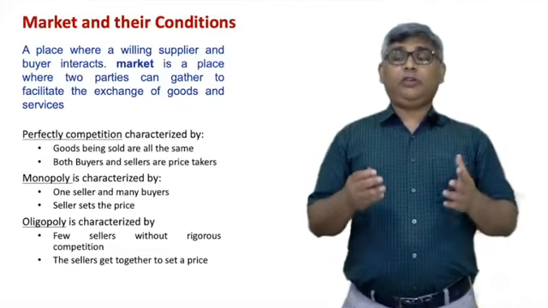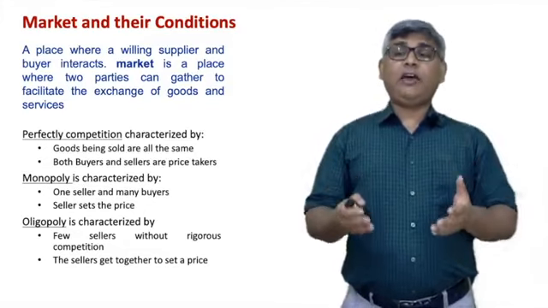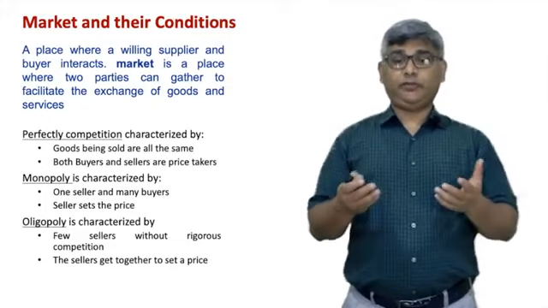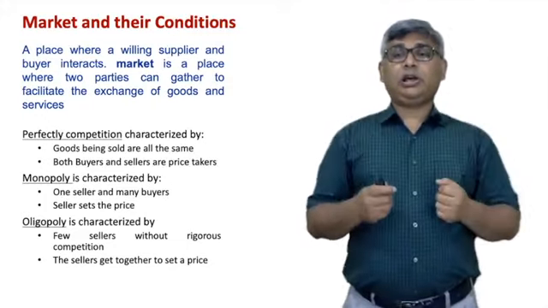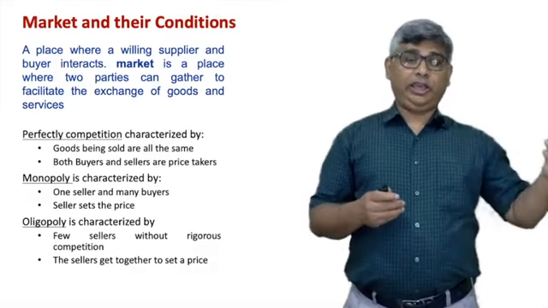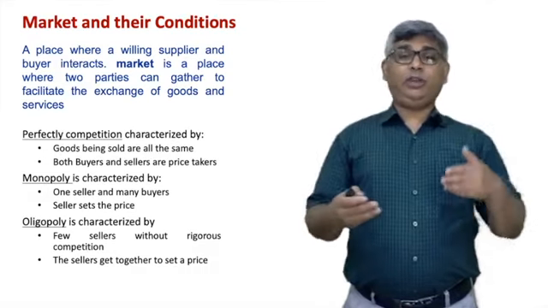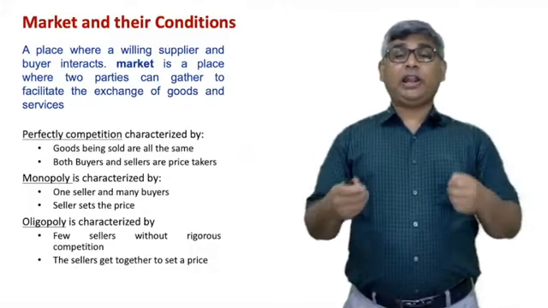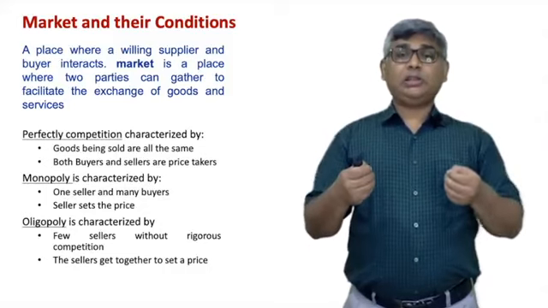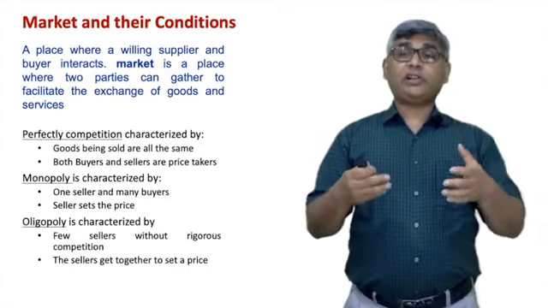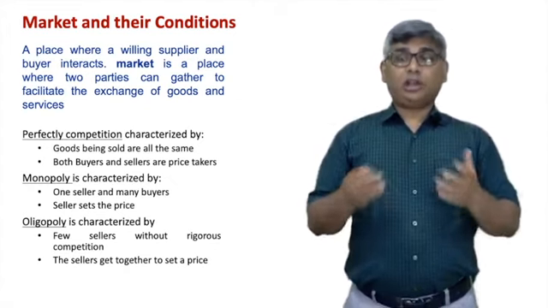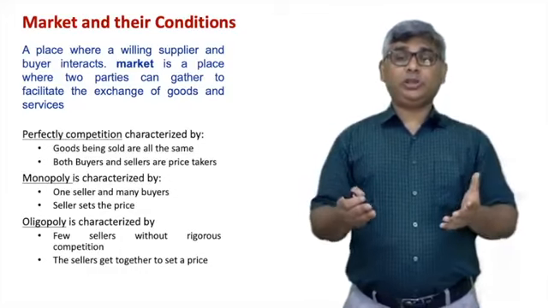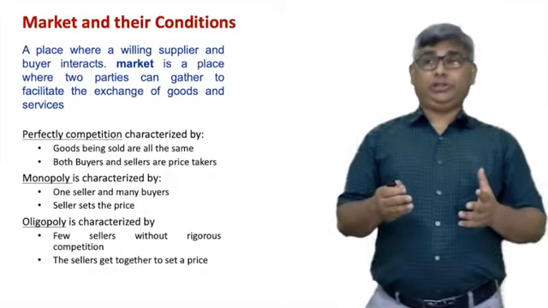Apart from this, we may have a market where a number of suppliers supply the same kind of product, say, for example, when purchasing a laptop. We may have HP, Dell, Apple, Samsung. There are so many brands supplying the same kind of product as far as functionality is concerned. So the customer is free to choose any one among them. This kind of situation is known as perfect competition.